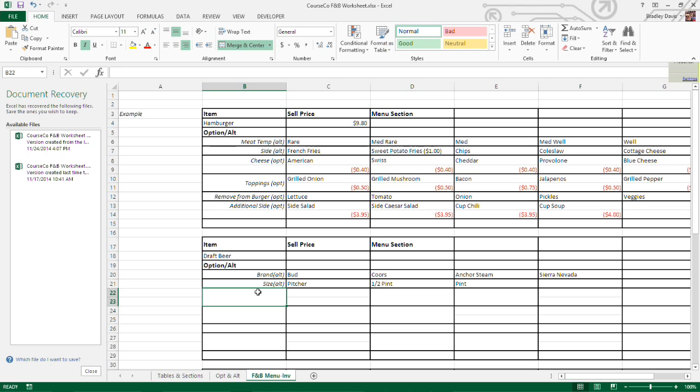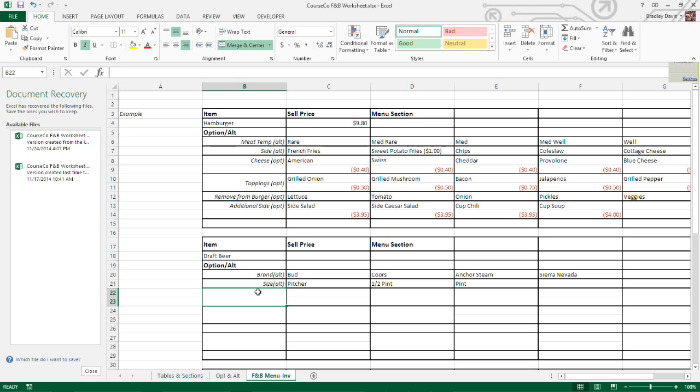So again, just one other thing to be aware of when you're creating these is having a universal modifier for things like that. And typically they're used for the non-edible type of options, like the split plate or the style of glass, or anything along those lines.